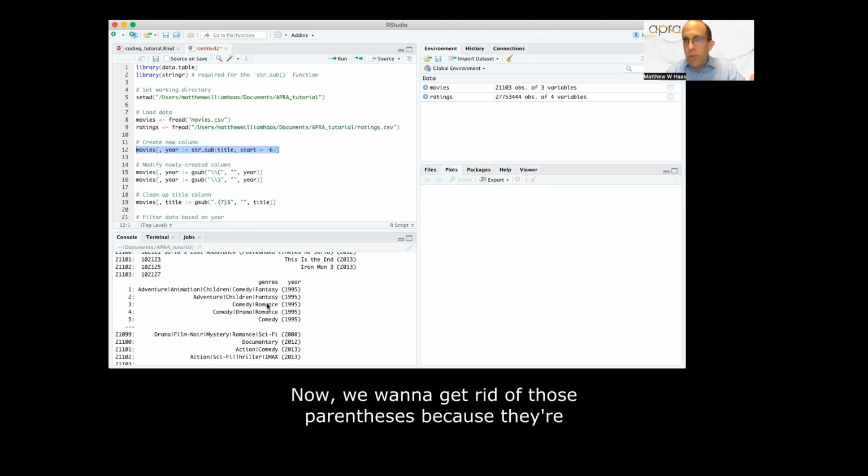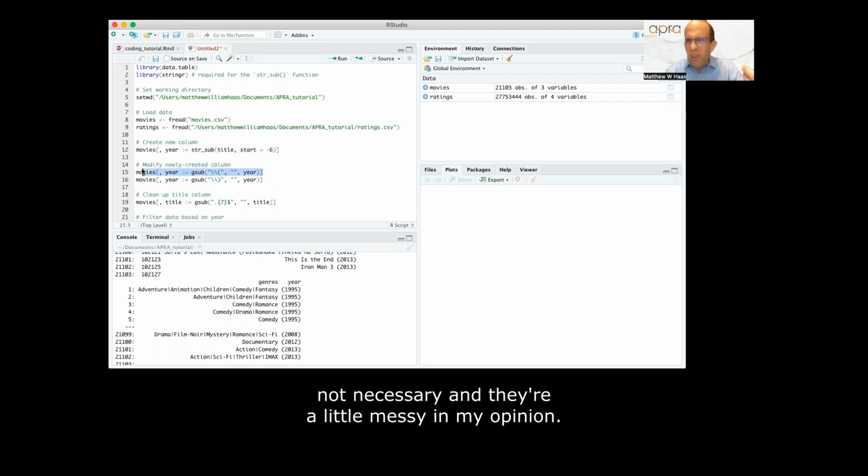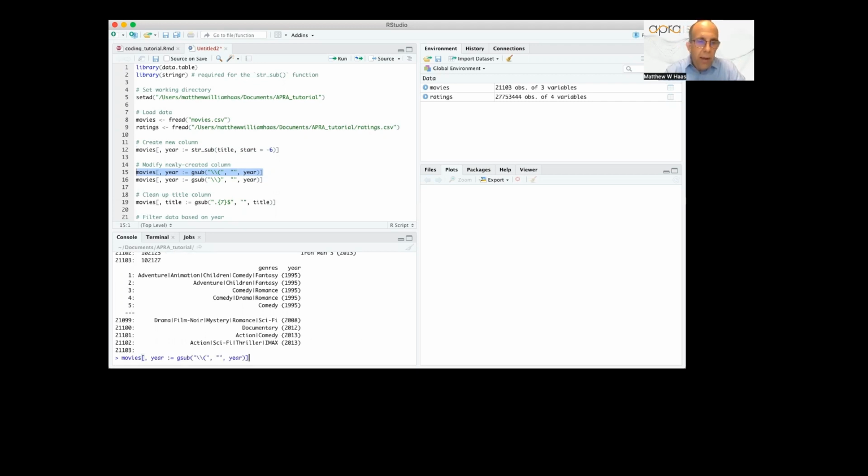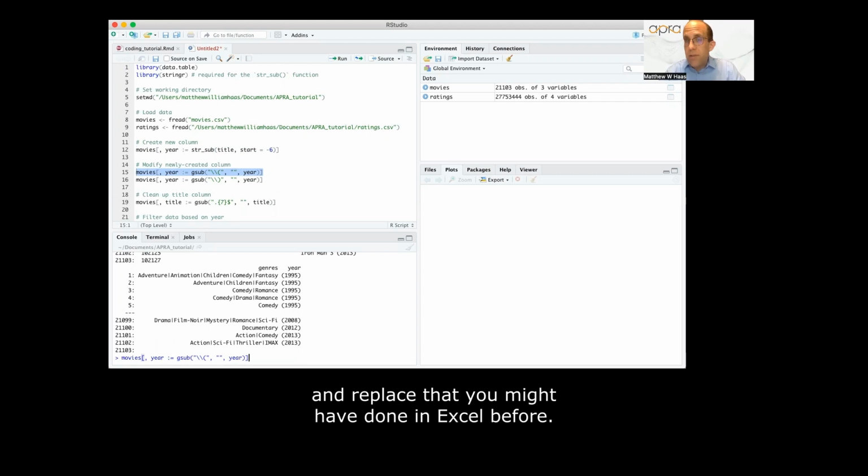Now, we want to get rid of those parentheses because they're not necessary, and they're a little messy, in my opinion. So, again, we're using that data table operator for creating a new column to edit that column. And we're using the gsub function to do basically a search and replace that you might have done in Excel before.